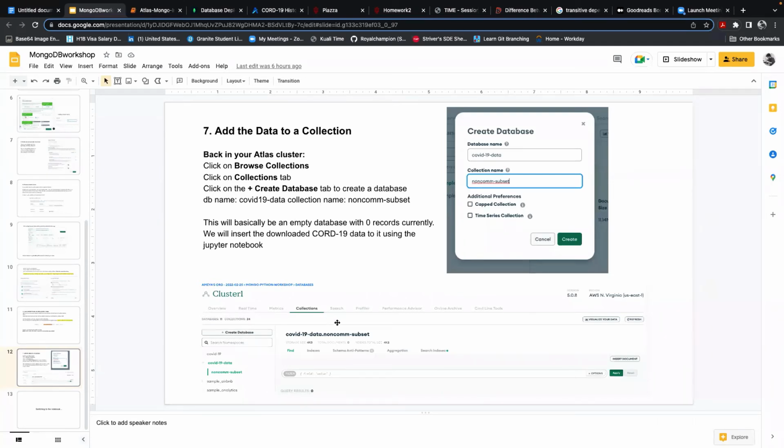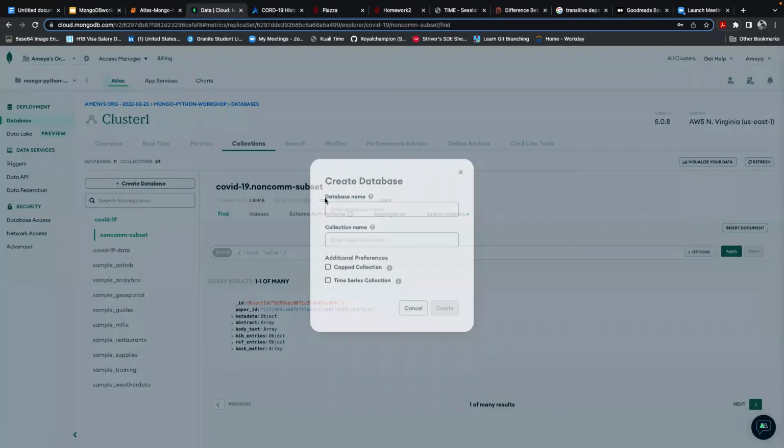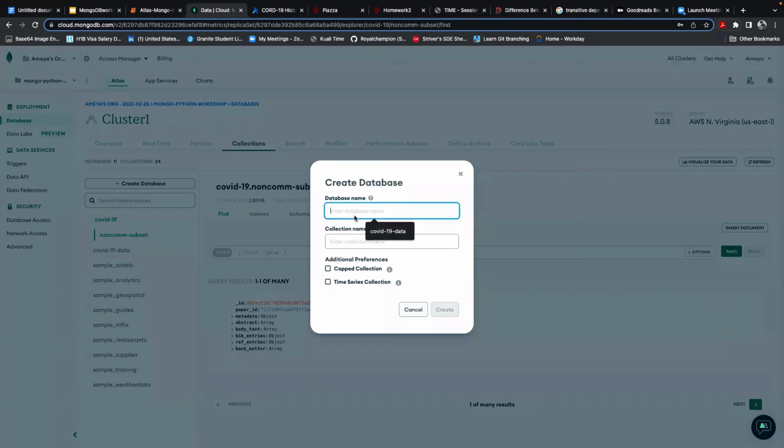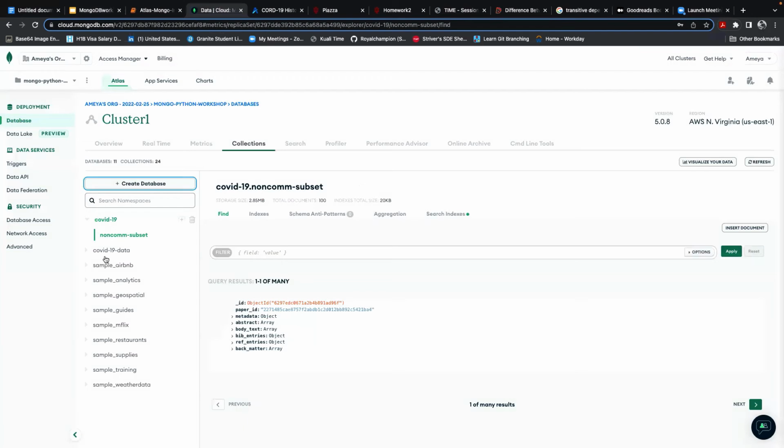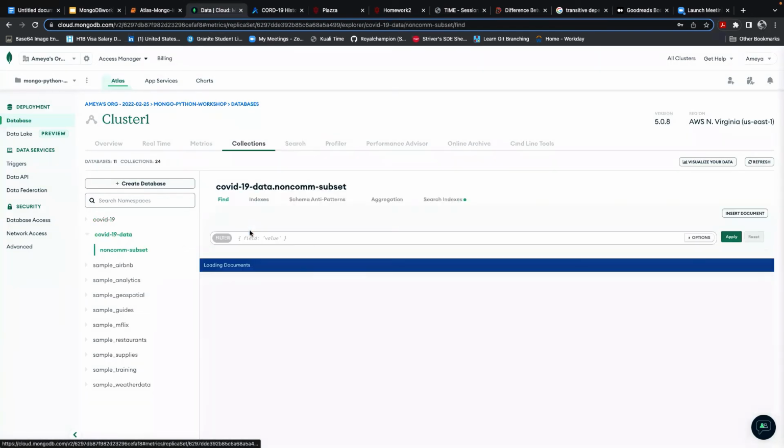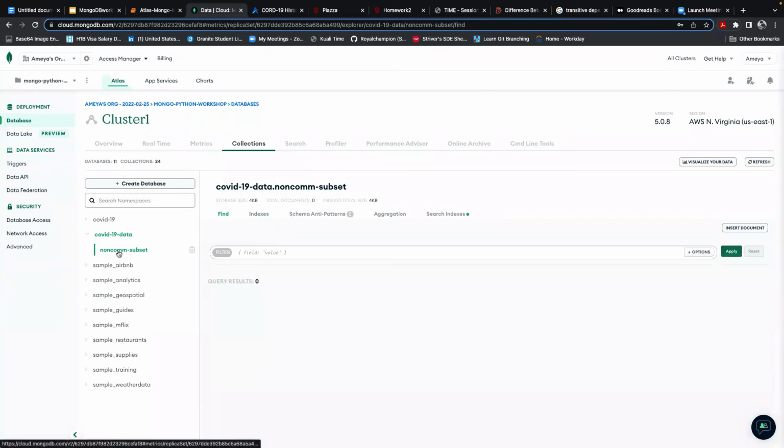Specify the database name as COVID-19 data and collection name as normcom subset. I already have one, but you can just click on Create Database and enter the values specified. That should create a new database with an empty collection, like this one. This normcom collection has 0 documents currently.